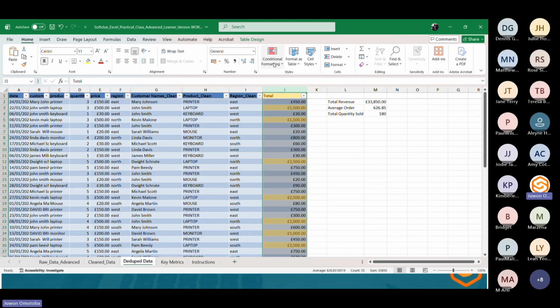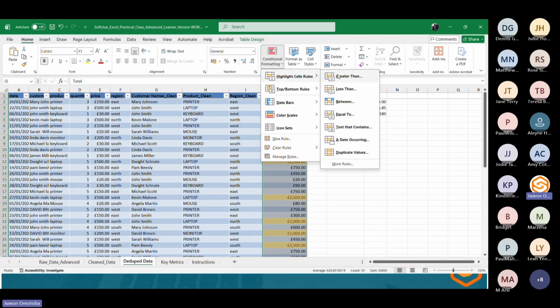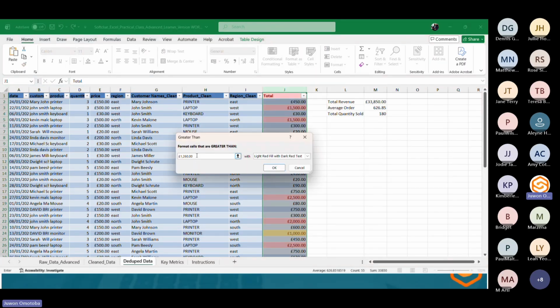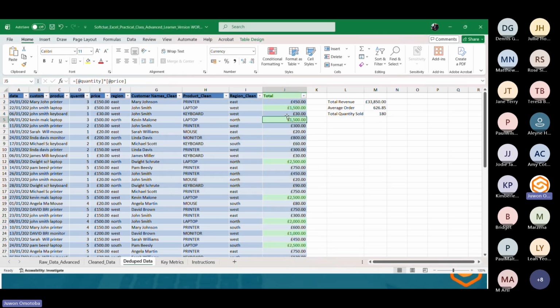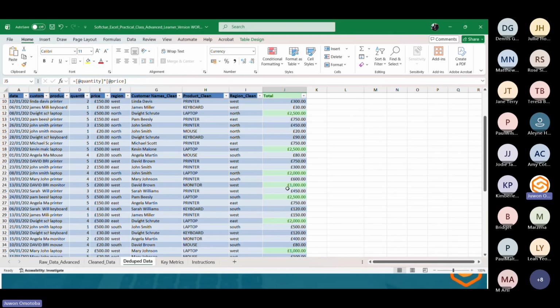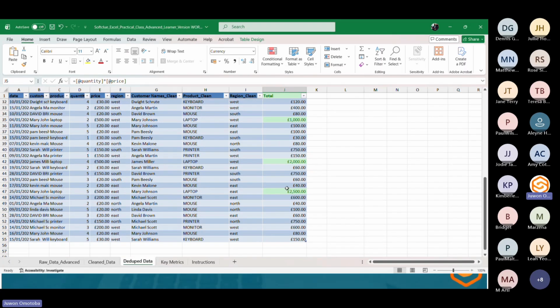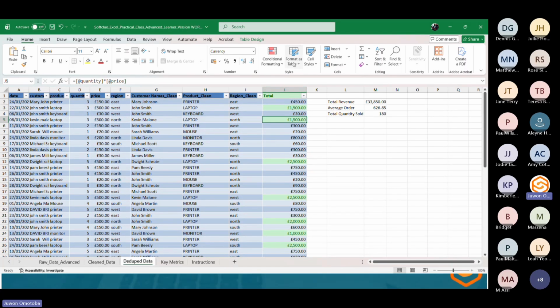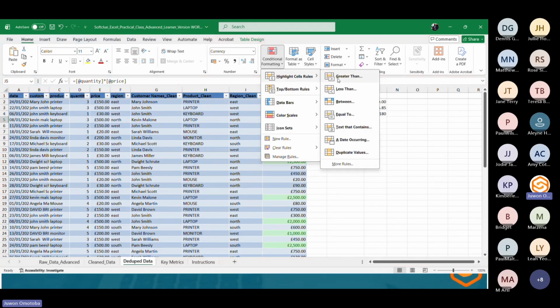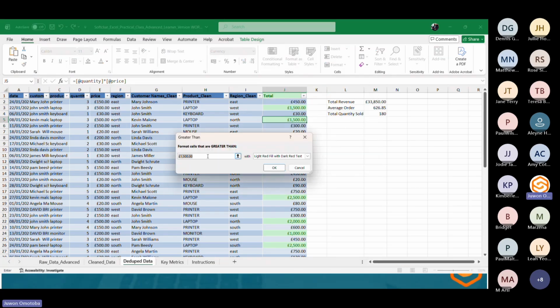So we might say the number of high sales we have is from 800 pounds upward, and highlight it for us in, let's say, green text. So anything from 800 upward is regarded as high sales, or probably let me say from 800 or equal to 800. If we want that, then we have to choose greater than 799.